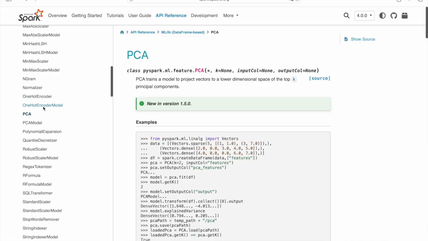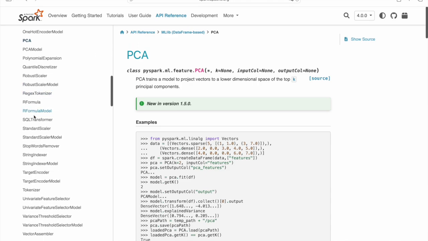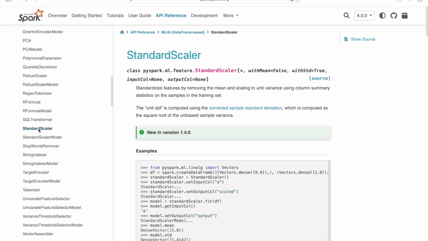Pyspark comes with a suite of native estimators that you can choose from. However, in this video, we will work through building our own estimator from scratch. All coding shown in this video is done in a Jupyter notebook available on my GitHub. You can find a link to this notebook in the description below.